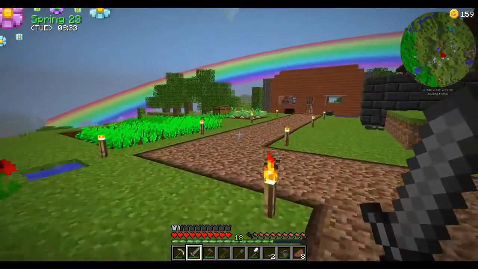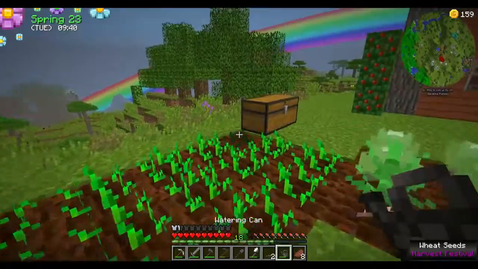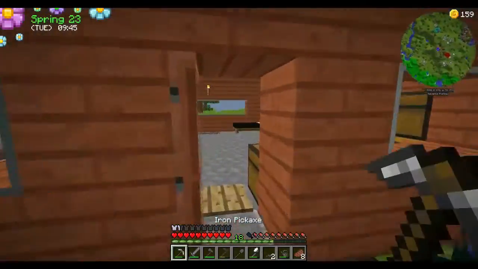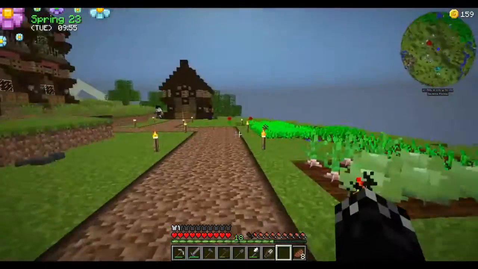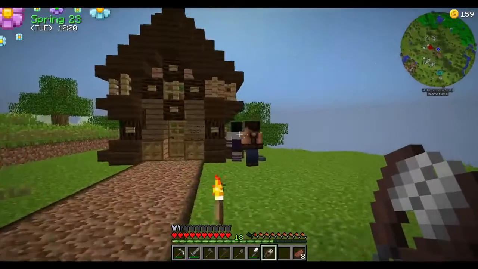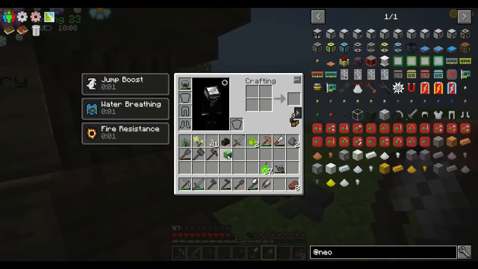I've got a lot of planting to do. And I think I'm having the issue with not being able to get a sickle. Let's go and have a chat to her and see if she'll do it, because apparently you just give her shears and she should give you a... Come on. You can give me a sickle. Give me the sickle.